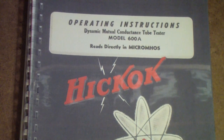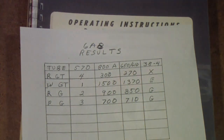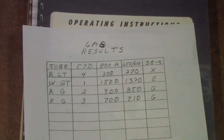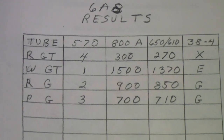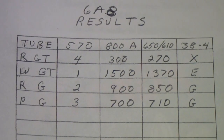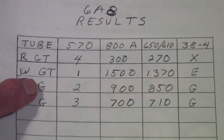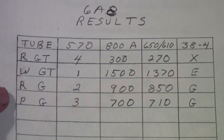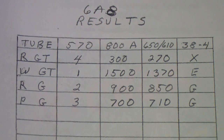So what were the results that I got? Well, here is a summary of what I found. Now the coding over here, the W is the Westinghouse, which was the best of the bunch. And then the R here is an RCA 6A8G, and the P is a Philco 6A8G, at least it's branded Philco.